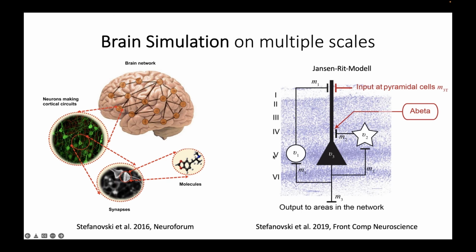So one important aspect, if we have a look at neurodegeneration, is that brain simulation takes place on multiple scales. So we have the large scale, which you are probably all familiar with, that is mainly represented by the structural connectivity that we inject into the simulation derived from diffusion imaging, so the structural connectivity matrix. But then we also have other scales. So there is a so-called mesoscale, which is something in between that contains local connectivity kernels, but also in some way the neural mass models themselves.